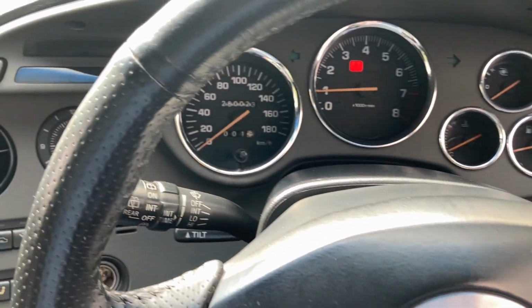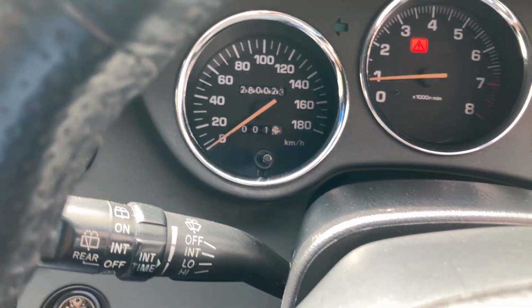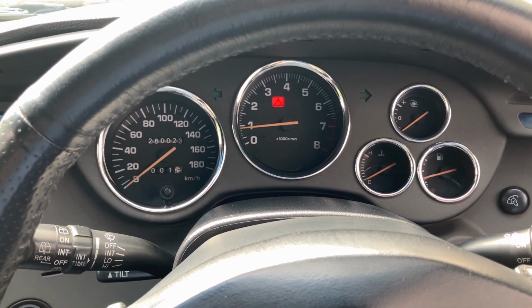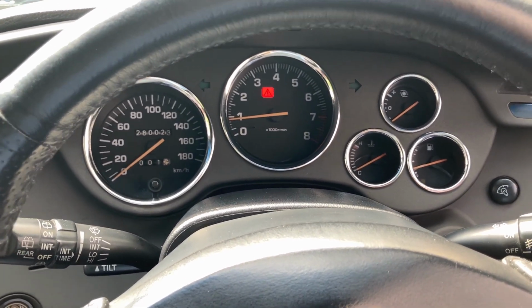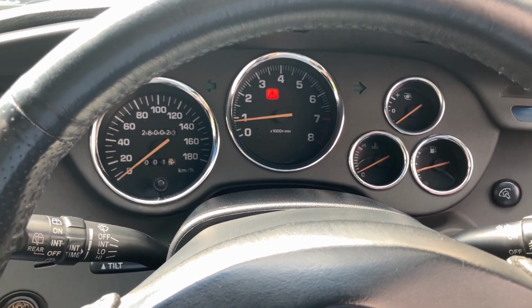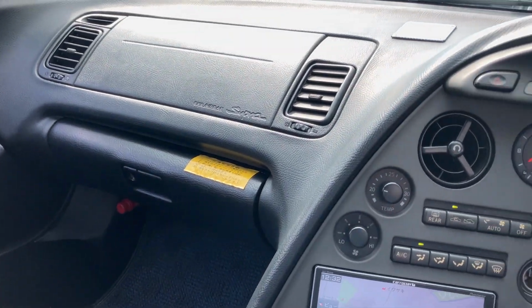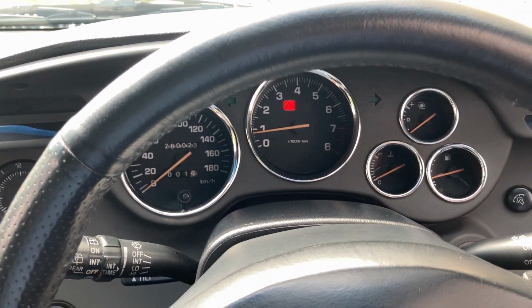There you go. And just like I said, the mileage is rather high. It's 280,000 kilometers. But again, the car is just in such a good shape, you wouldn't believe it. And as you can hear, the engine idle is just so smooth. It really is awesome. Now I know I've been saying that quite a lot because we do have a lot of high mileage cars and quite a lot of them are in good condition, but this really is something different. This Supra is just awesome. That's it. And okay, so maybe let's give it some revs.